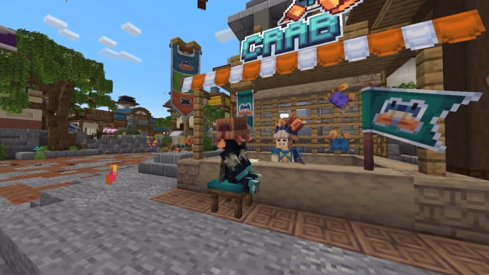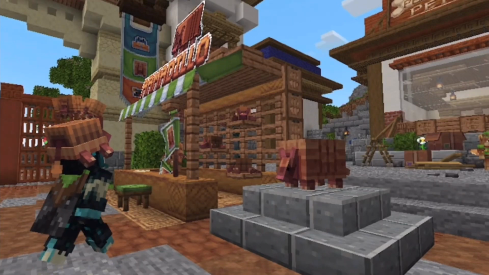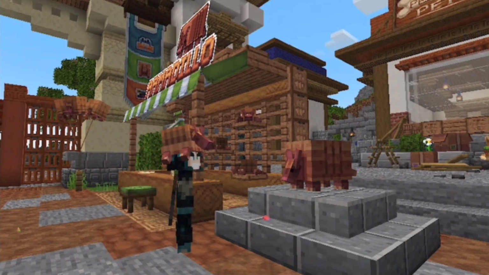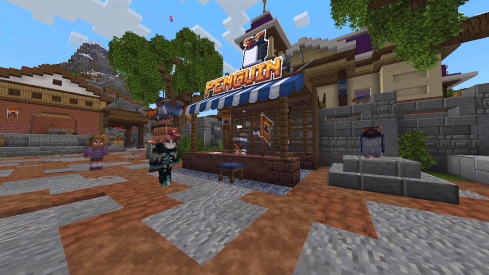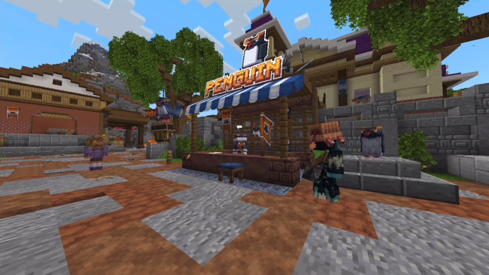So yes, it is that time of year again where we get to pick the next mob that gets added into Minecraft. Last week we got to learn what the mobs were, and this week we get to vote for which one of those mobs will be in the next Minecraft update. This year, our choices are the crab, the armadillo, and the penguin. Let's talk about all three and see which one will be the best to vote for.